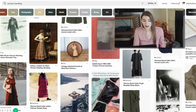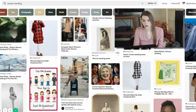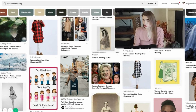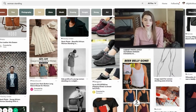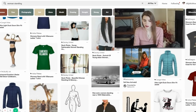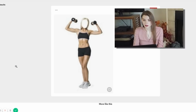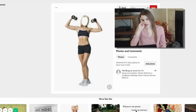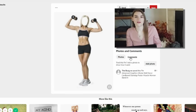Just give me a full body length picture of a woman. I'm looking for one where she's not totally covered up and where her head's not chopped off. And where she's not wearing heels, so I'm kind of limited in what I'm finding. Everybody's got to be artsy these days. Just take a full body picture of yourself. Okay, here's one. This lady, she's working out, but we can see her body. Not too sexy or anything. Her face is gone, of course. That's what happens to women. Whatever. This isn't a feminist show.